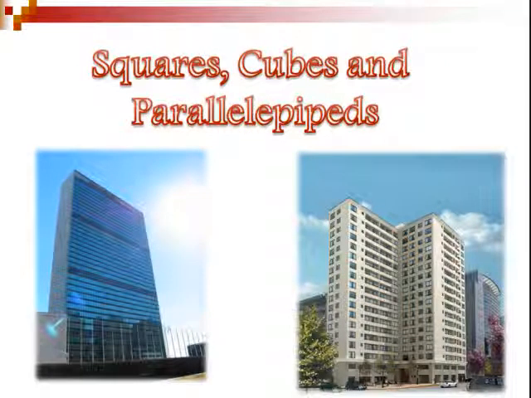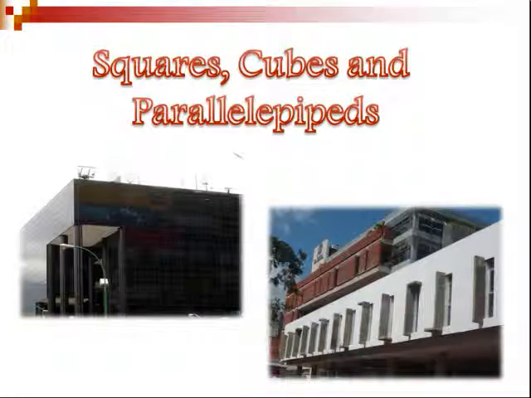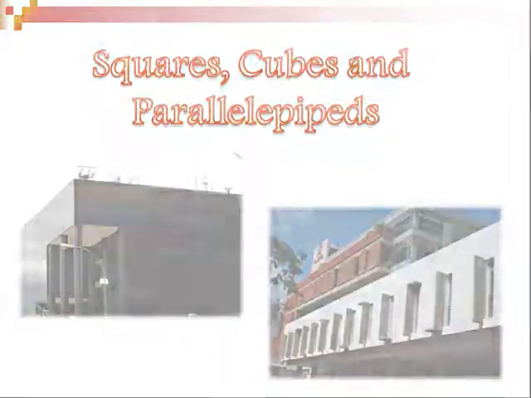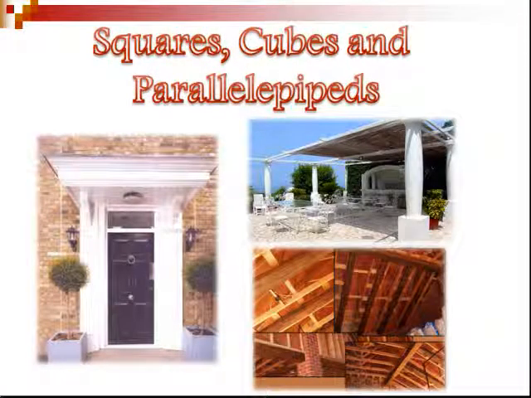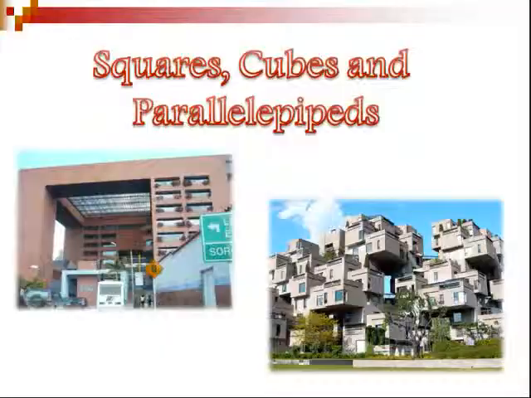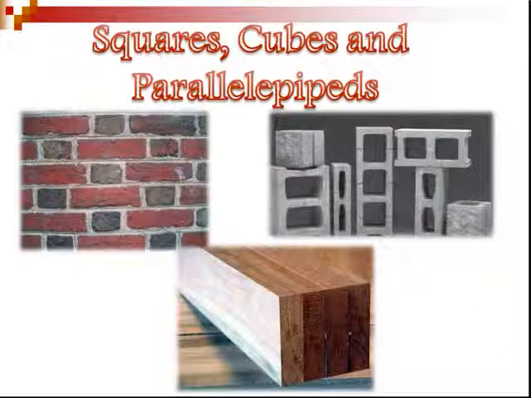Squares, cubes, and parallelepipeds. These are the most basic and employed shapes of construction. The parallelepiped is the most common shape in buildings. One of the structural systems where we can find these figures is in porches and trusses construction. If we take off some parts of these basic shapes, we can create new designs.